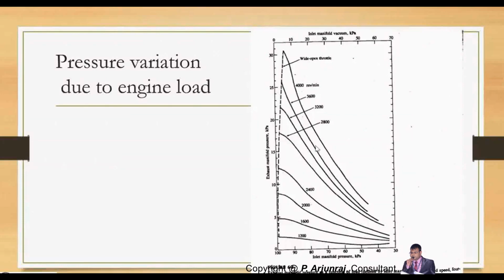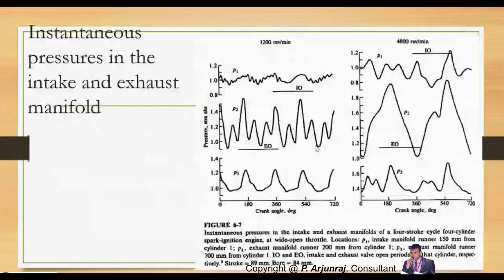That is the reason you also have the compression ratio higher in the case of a diesel engine, where it will go beyond 15 or 20, but it is lesser in the case of a gasoline engine. So it is an indirect comparison. You can correlate between the pressure ratio, the volumetric efficiency, and the compression ratio. You can look into the details more in John B. Heywood's book. I'm just rushing through it.